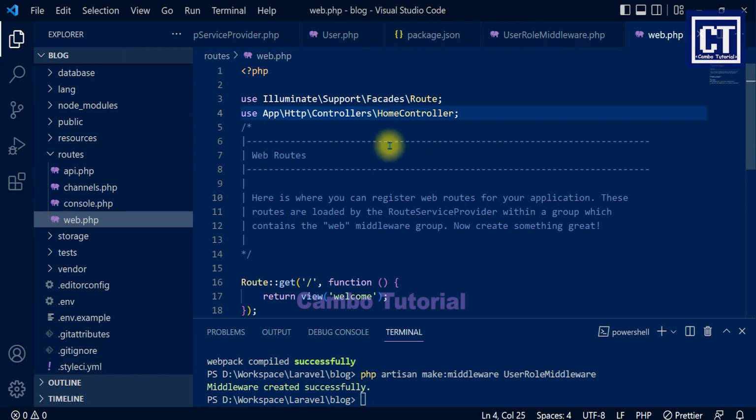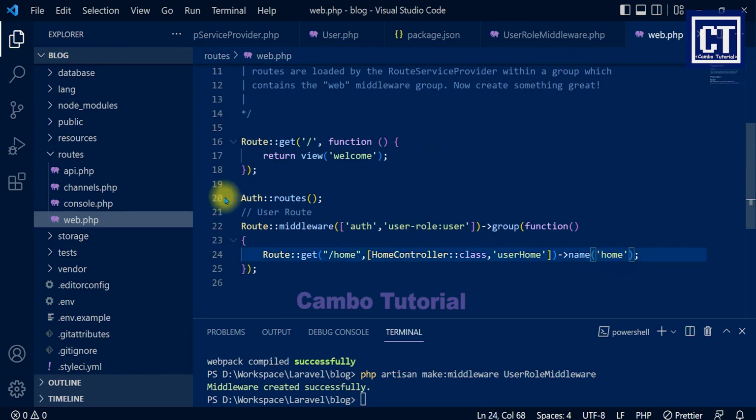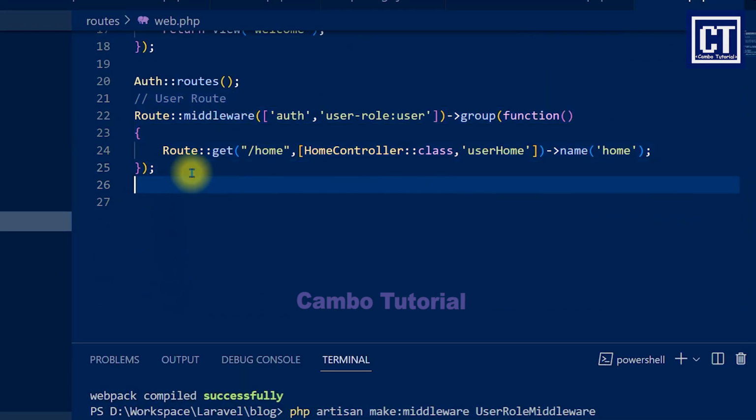Okay, it's the same. Now I'm going to copy and paste two more for different group roles, and we just change a little bit.